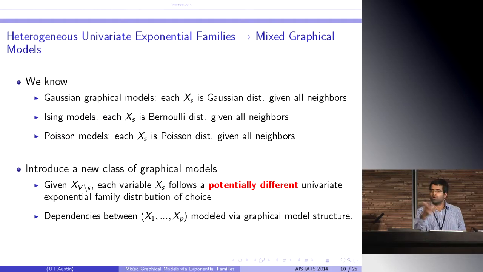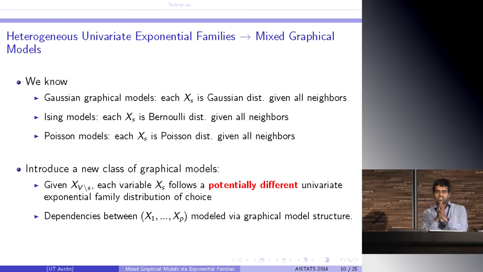One could be continuous and so on and so forth. But the conditional distribution of each random variable, say x sub s, conditional on everybody else, I'm going to assume belongs to some exponential family. And these exponential families could be different for each random variable. Okay, so that's all I'm saying. The conditional distributions belong to exponential families. So let's say I make this very broad and general assumption.